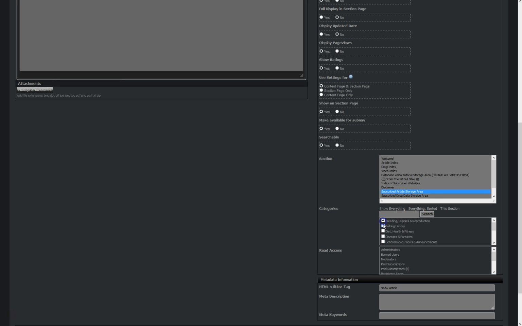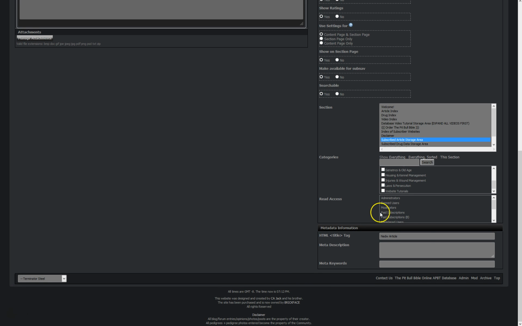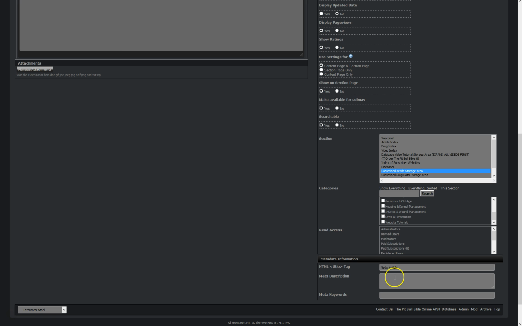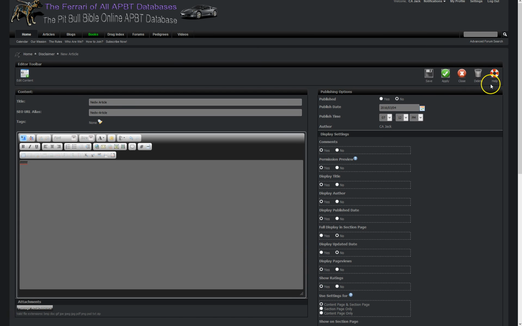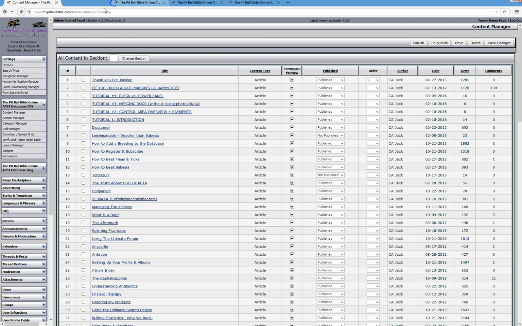So then you can put it in a category. Is it bulldog history? Is it diseases? Is it general news, etc.? Then you can decide who gets to see it. Read access, whomever gets to see it. If you want to put meta tags and keywords, and then you save it, and it will be in that part. Okay, but we don't really want that.